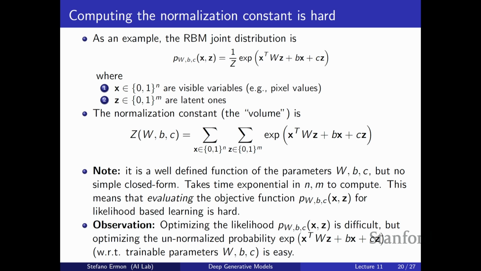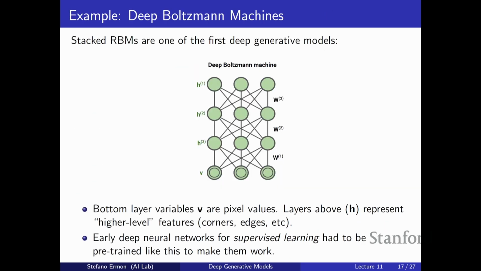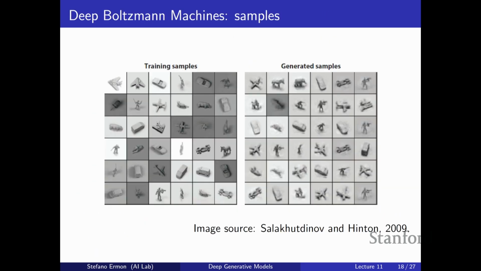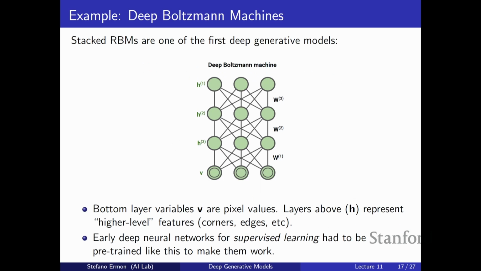Could you expand on the slide before where you showed the generated samples from the RBM? I didn't understand how they were able to generate that. So you put in the observed pixels, and with the stacking you can learn the latent variables. But how do they generate then? So how do they generate?